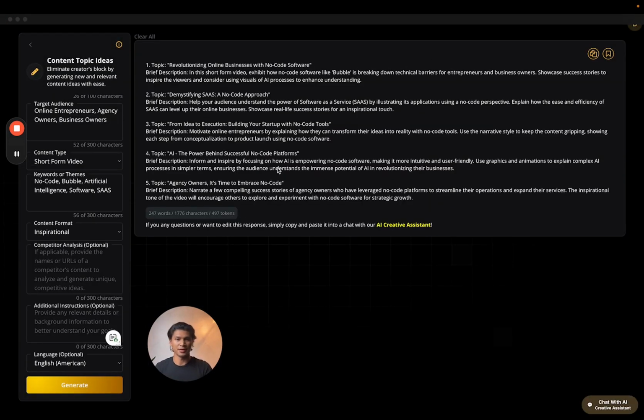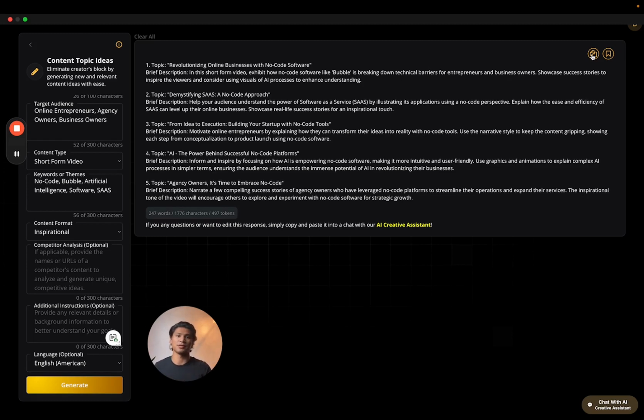Boom, and there you go. In less than 30 seconds, you will see the AI generated content that we can actually save if you like it right over here. It's kind of like the bookmark emoji, which I'll show you where to find all of your saved generations in just a little bit, or copy by clicking this button directly into your clipboard. Again, just to recap, this is essentially how all of our AI tools work.